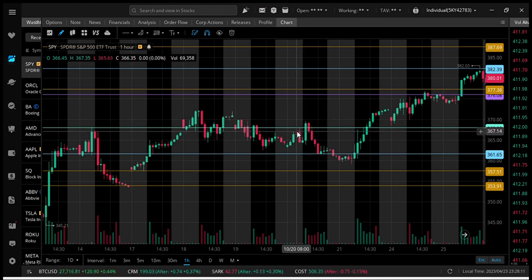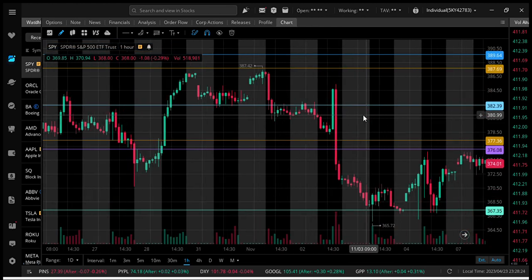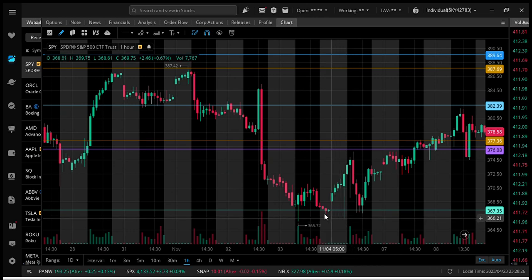We got this candle. I'm not gonna add the line to it, but maybe I can slide this candle down. So we're gonna slide it down just to see. That's 367.65. I don't even know if we went back that. There it go. 367.65.